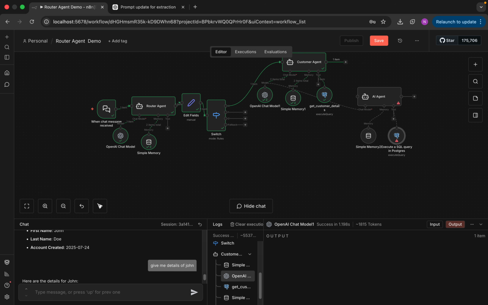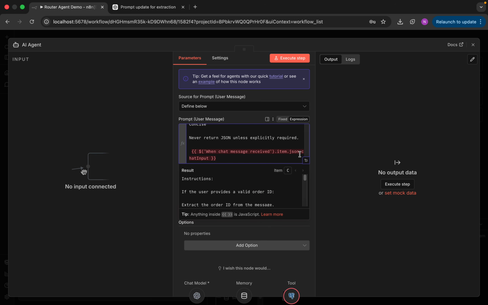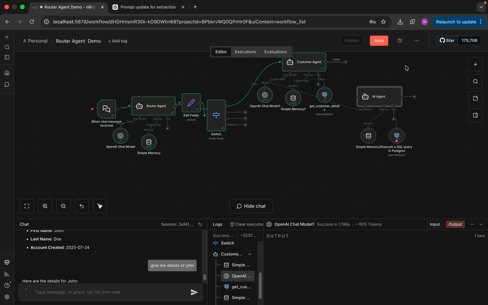So what we can do is take the prompt that I already have with me. Let me copy this and paste it here. I am passing the details in a similar way. You are an order agent, you have to fetch the order details and all those things that I have added here. I will download and attach this in the comment box, so you guys will be able to download and attach this one.